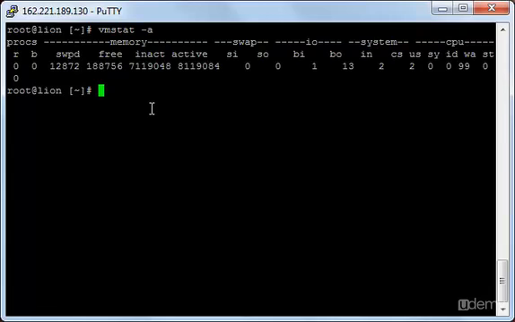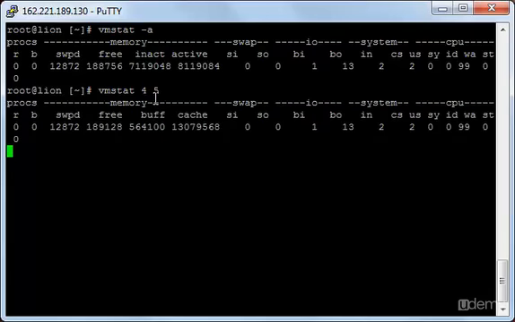Now let's have our second command. It will be vmstat 4 5, or you can type any two numbers here, and this command will execute vmstat every 4 seconds and then stop automatically after 5 intervals. Let's see how it's done. When I press enter, as you see, it displayed the vmstat.